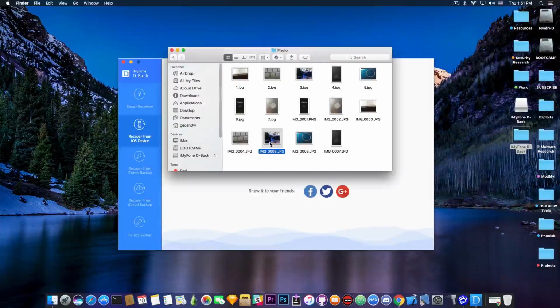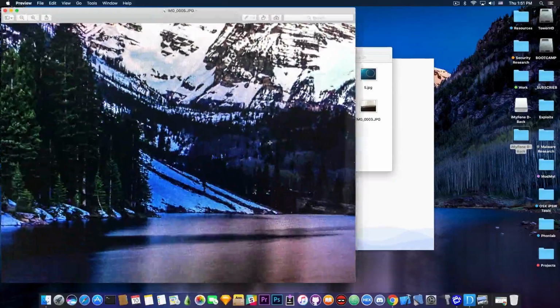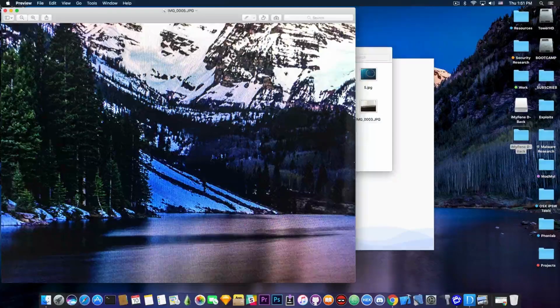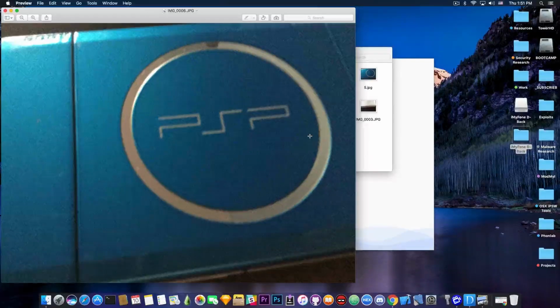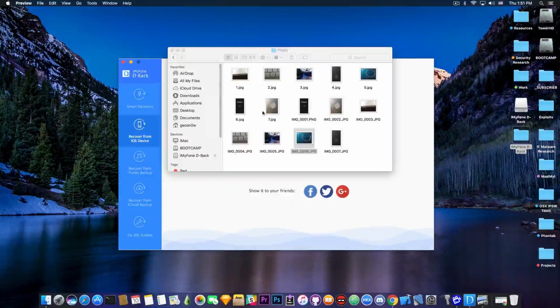So you get the thumbnails and also the official, the original image. So keep that in mind. That's probably a caveat. Yes, the photo looks okay. I actually made a photo of my screen, so it's okay. Let's try this photo with a PSP. Yep, so yeah, the photos are getting back quite okay.